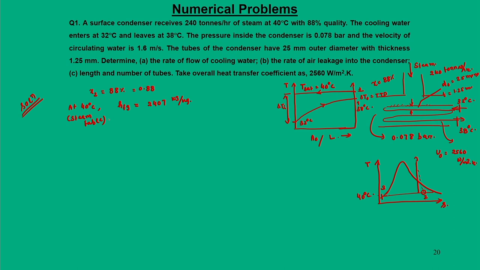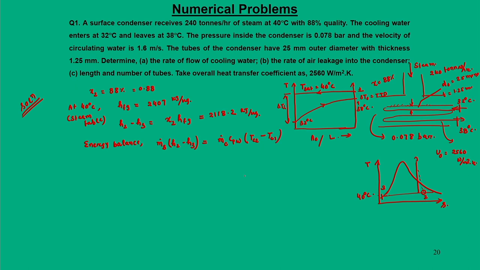And then we can say what the condenser load is, that is H2 minus H3, equal to X times X2 times HFG. Both the parameters we know, so we will have 2118.2 kilojoule per kg. Once we know this, we can perform an energy balance for the cooling water and condensed steam: mass of the steam m dot s times the condenser load, that is H2 minus H3, the total condenser load, is taken by the mass of the cooling water times CPW times TC2 minus TC1.